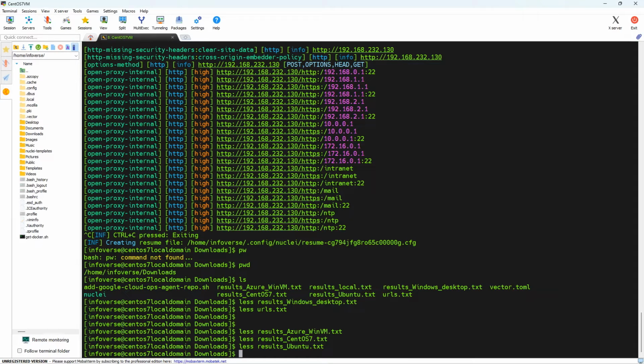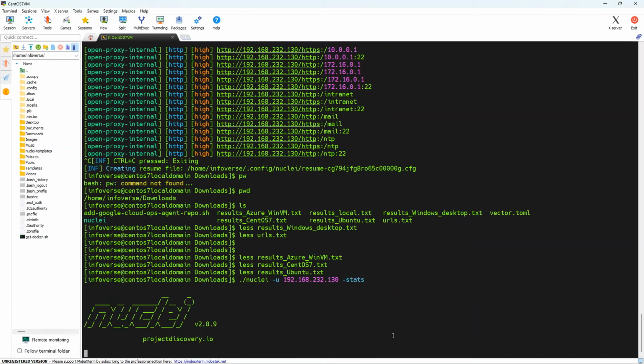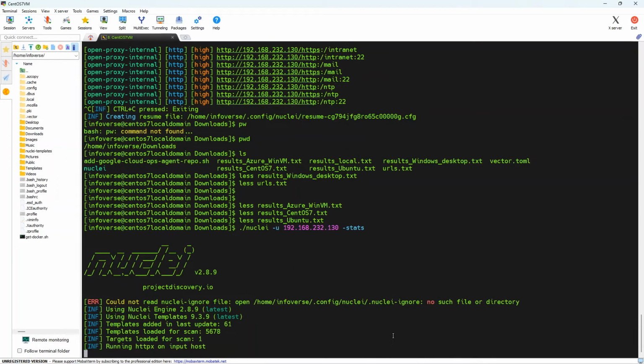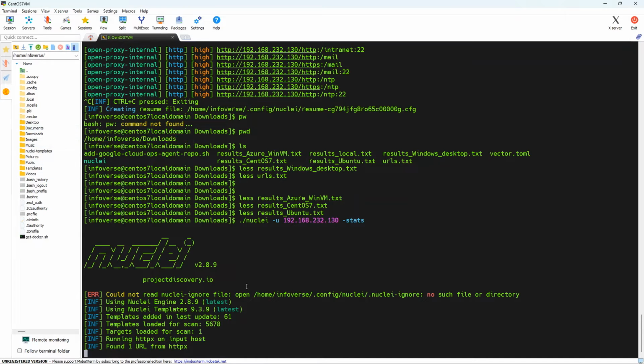Now let's look at some other options. Let's look at another command, and I can say dash stats. When this runs, it actually brings up a lot of informational stuff and collects statistics on the vulnerability scan that we're running. So it will run, and it will be generating that. Again, what we can do is pipe that into a results file, or any other file that we can then review at a later time. Okay, I'll let that run for a few more seconds, and then we'll go to the next command.